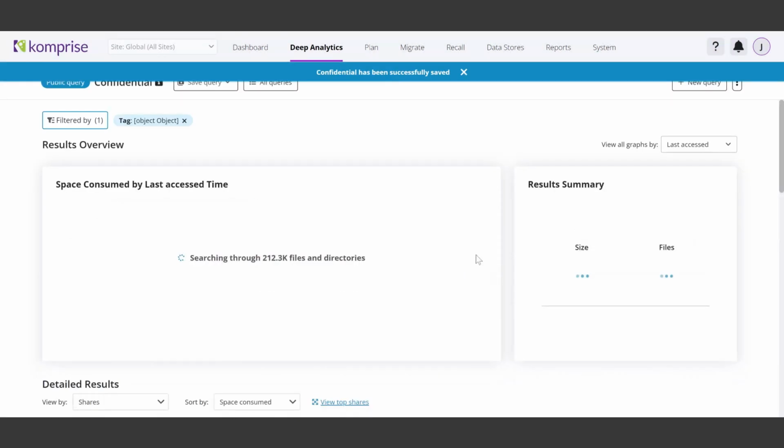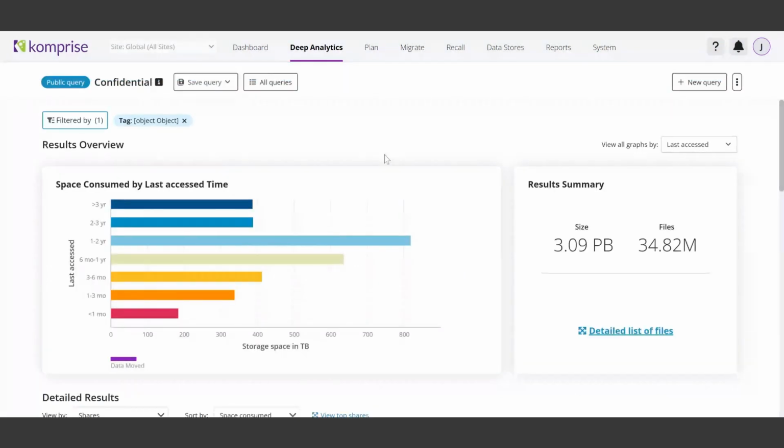And now I can go back to plan and use this query. The beauty of this is that, one, if my use case is I want this specific point in time result, I'll get that. If newly added data meets that criteria, in this case, it won't apply for my archival policy.